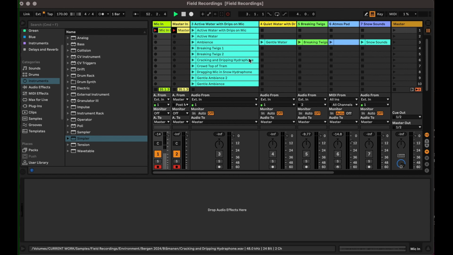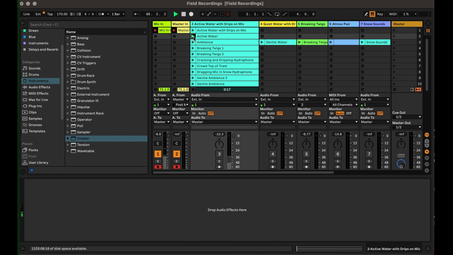So, what is all of this stuff? What am I looking at today? I am looking at some different ways of using field recordings in compositions. In fact, today I'm looking at not one, not two, not three, but four techniques for using field recordings in compositions that go beyond simply layering in the sound of birds. And these are all very nice. I love the sounds of birds, and there's absolutely nothing wrong with using field recordings in that kind of way. But I want to explore four techniques that go a bit deeper than that. So I have here a bunch of field recordings that I made on the weekend. I went for a lovely hike up one of the mountains near Bergen in Norway, where I am at the moment. And here are some recordings I made, and they sound kind of like this.